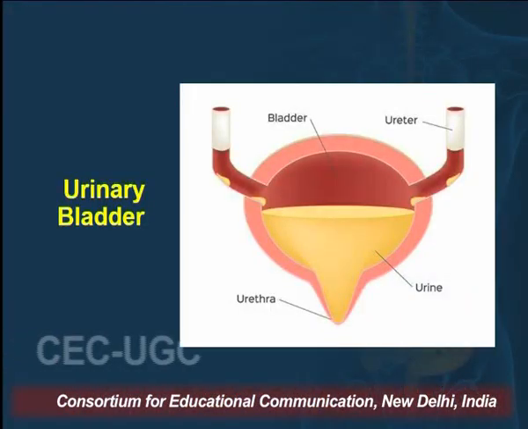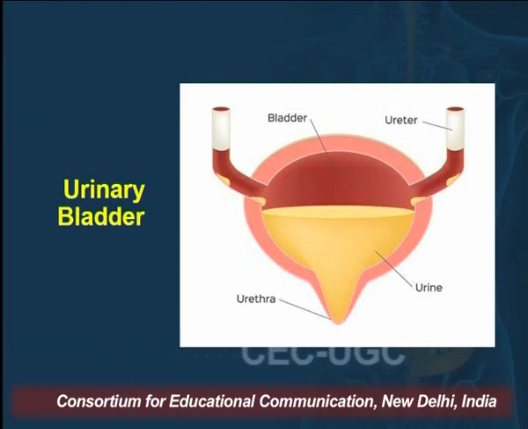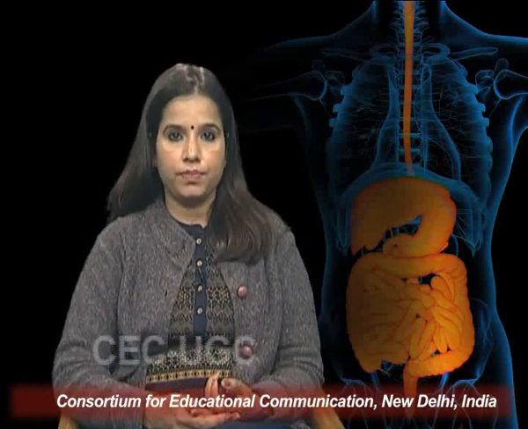Now we'll study the urinary bladder, which is attached to the kidney through ureters. We can see the collection of urine in the urinary bladder. The urinary bladder is a sac-like structure with muscular walls that holds urine until it is expelled from the body during micturition. The bladder receives urine through 2 ureters, one from each kidney, that enter through openings called ureteric orifices. These orifices are located at the convex fundus of the organ.